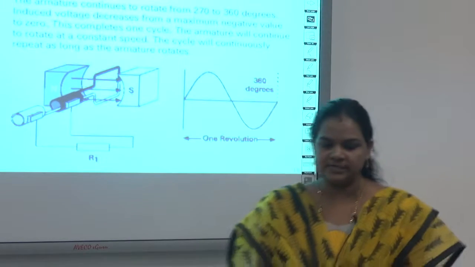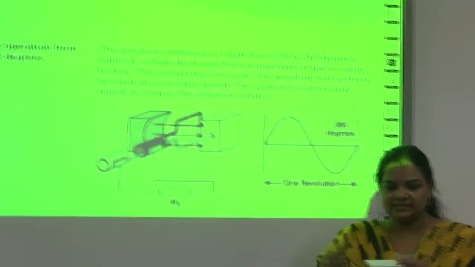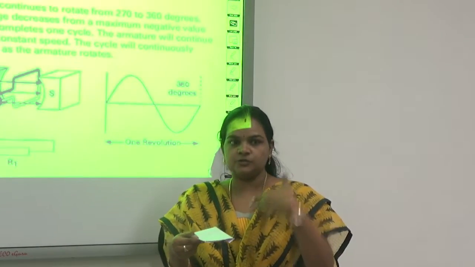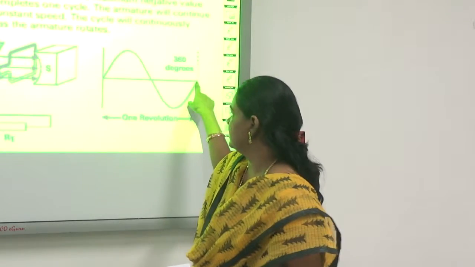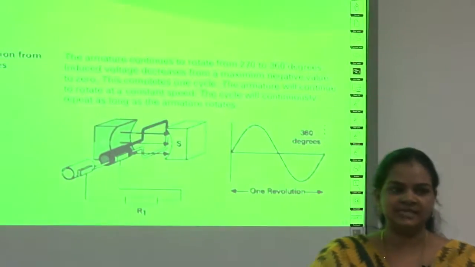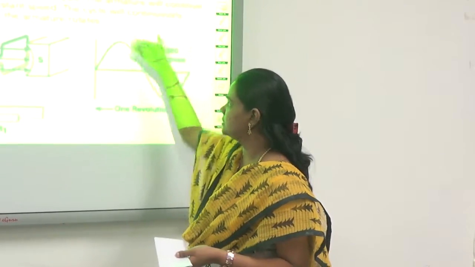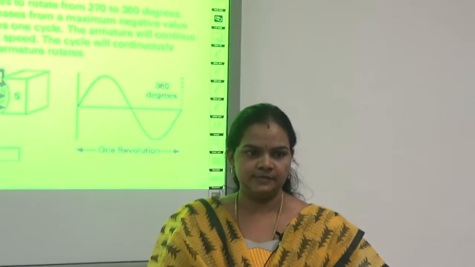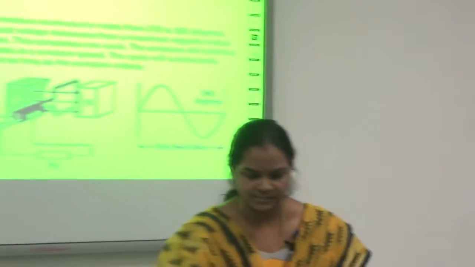Next, from 270 to 360 degrees, another 90 degrees of rotation I have taken. At 360 again there is the phase reversal: it has become parallel to the lines of force, no cutting of lines of force has taken place, and the EMF induced is 0. You can see it at the end. So the EMF being induced is changing from instant to instant, alternating between positive and negative cycles. So I say that EMF is an alternating EMF. If I want to convert it to a directional EMF, I go for a commutator.